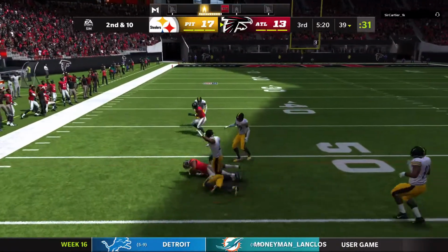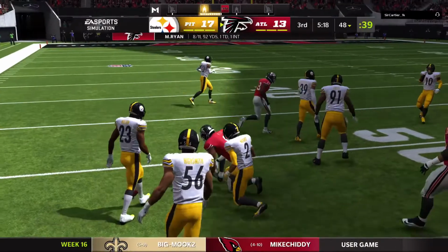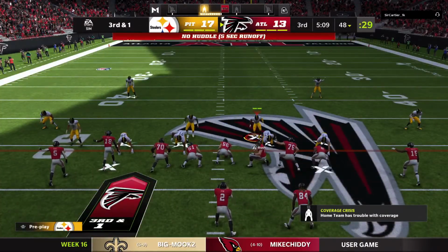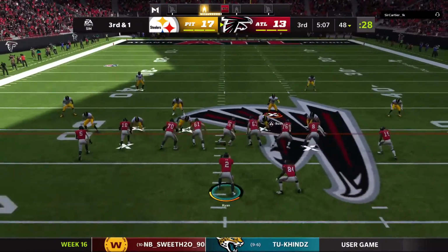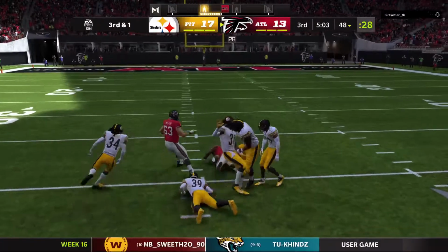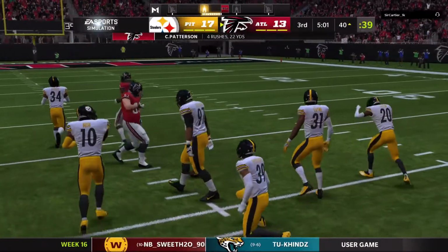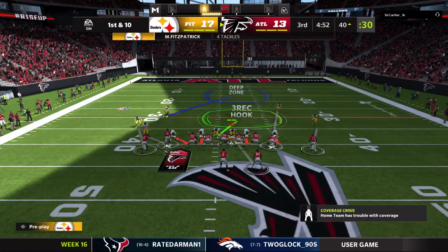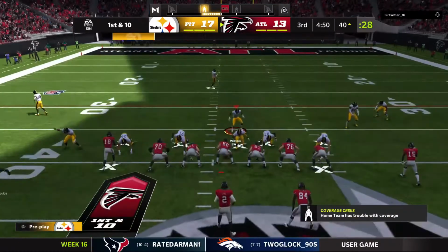And Ryan's throw into the hands of Pitts here. 9 yards, not quite enough, and they'll be left now with 3rd and 1. They run with Patterson. And they'll work this down to the 40-yard line. Tackled there. Operating out of Steeler territory now. Here's 1st and 10. Right at the 40.